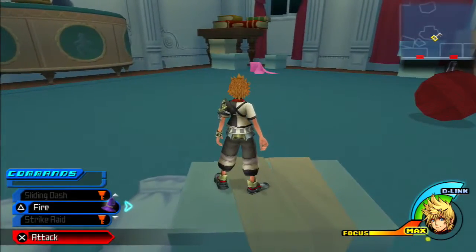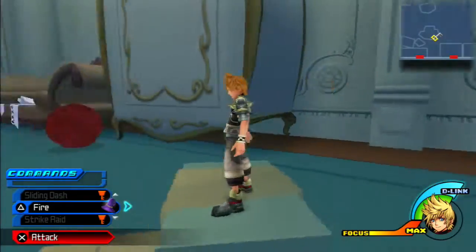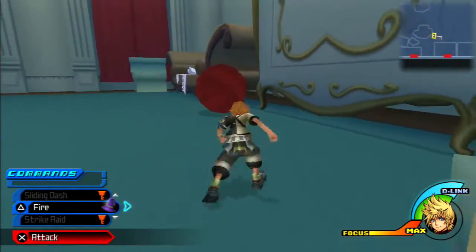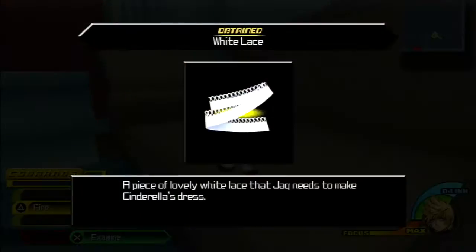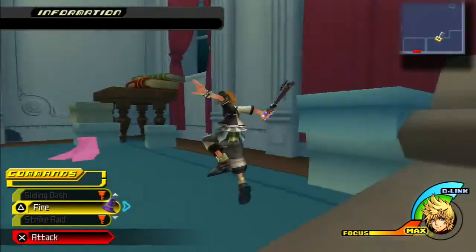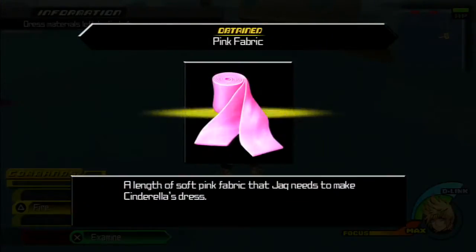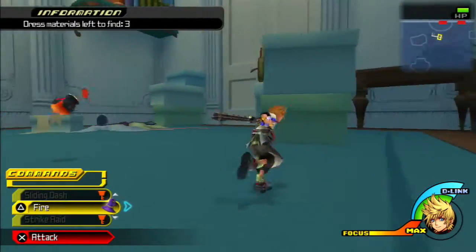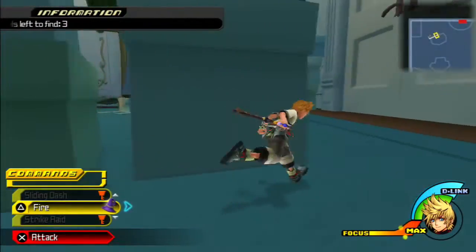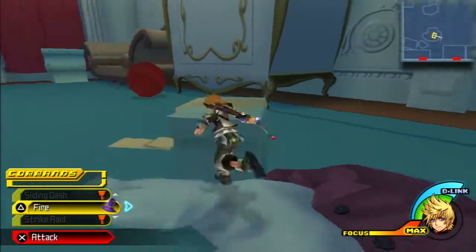I could probably just examine every single thing and maybe grind a little bit in this area. Let's try that, actually. Alright, so we found the white fabric thing here. So we got a white lace, that's good. Just three materials left to find. Yeah, it seems like the enemies don't interrupt you when you are finding these things, so that's good. Alright, what else am I trying to look for? Is this thing? No, this is just, alright.